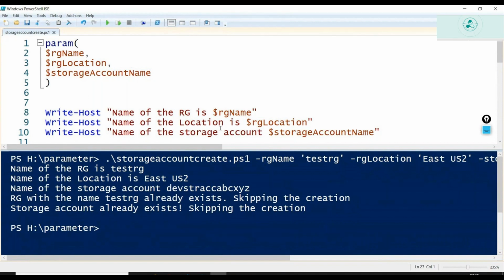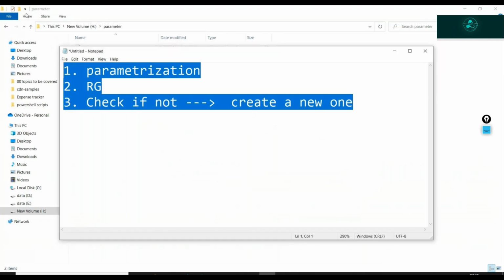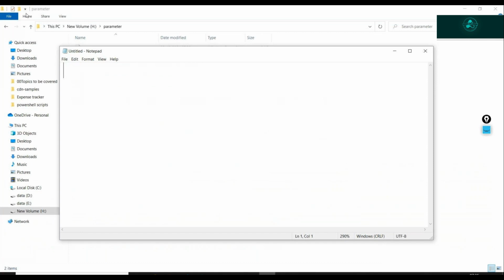Now, again, I have another requirement out here. The client is telling me, okay, fine, you did a great job, not a problem. But I now need multiple storage accounts in multiple locations under the same resource group or a different resource group, that's fine. Multiple storage accounts, multiple locations, and also different SKUs. Like one storage account should sit in LRS, the other in GRS, the other in RAGRS, and so on. So this is a requirement. Let's say I want to go ahead and create three storage accounts.